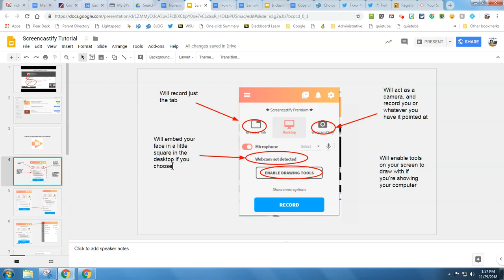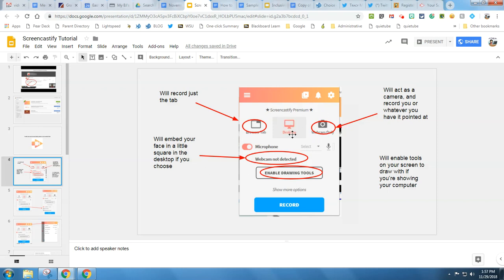So if you go to your screen to pull up something or go to another tab to reference something, it will not show it. And then webcam will use your document camera, and it will act as a camera and record whatever you have that webcam pointed at, which can be you or work or your class, and that will work there.